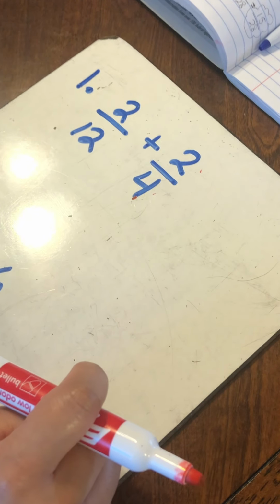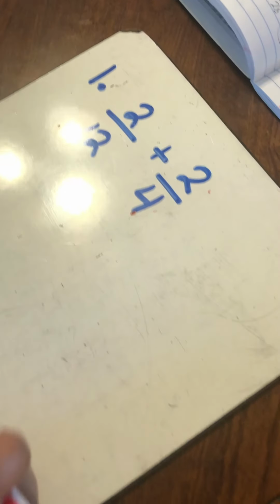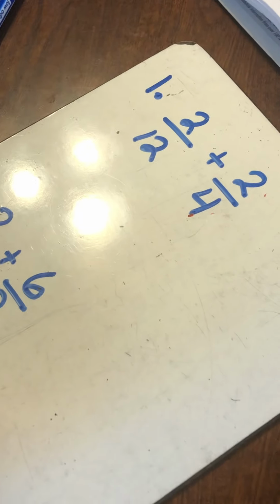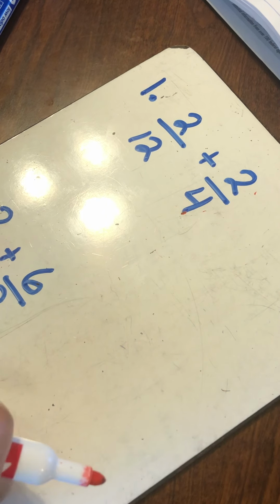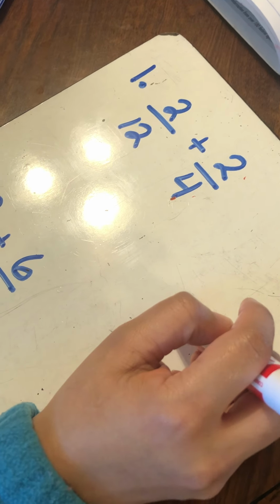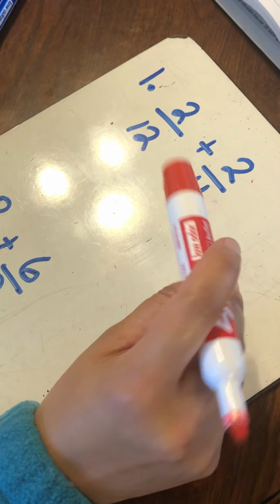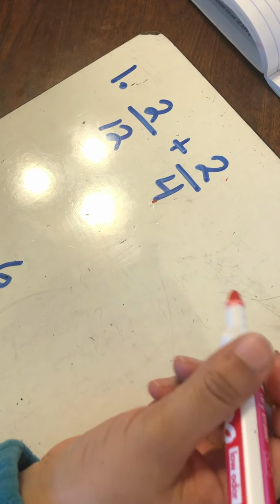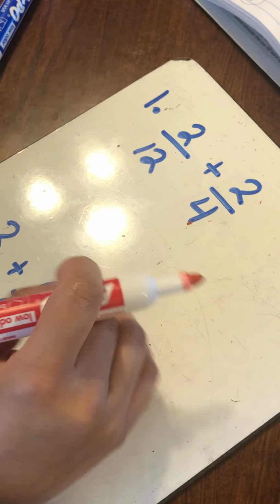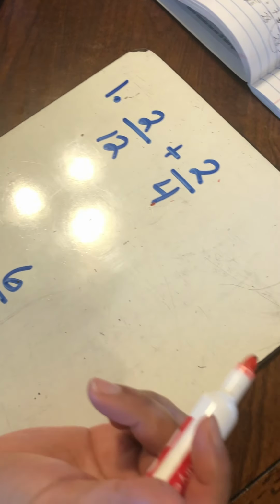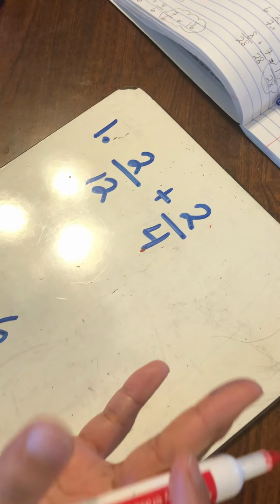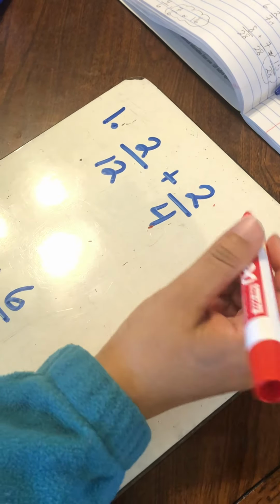This is the video to review the lesson for today. It's a new lesson, adding unlike fractions, or adding fractions with different denominators. So I taught the lesson on Zoom this morning, and if you were not able to make the Zoom call, I posted a video to teach this skill. But the way I do it is different than the video does it. Okay, so you're gonna see that the way I'm doing it here, I think it's a little easier actually.